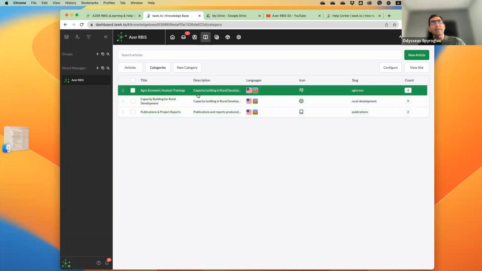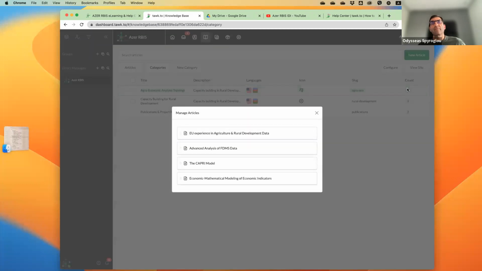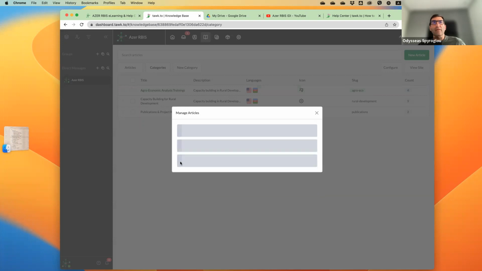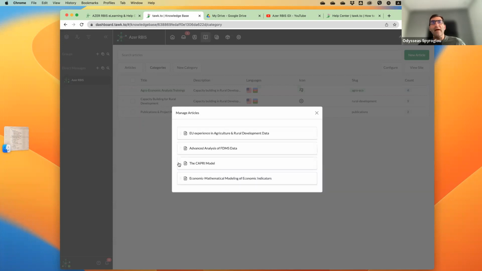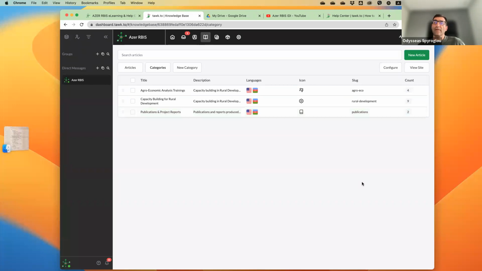And in each category, you can see here the articles that we have. So experience, advanced analysis, Capri model, economic, mathematical modeling. Again, you can rearrange the articles within the category by dragging and dropping these articles. Clear so far?